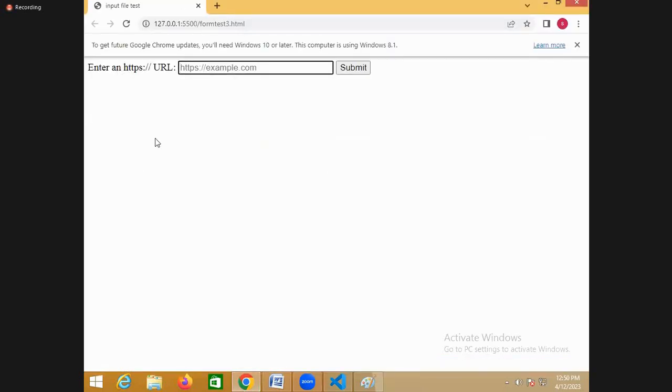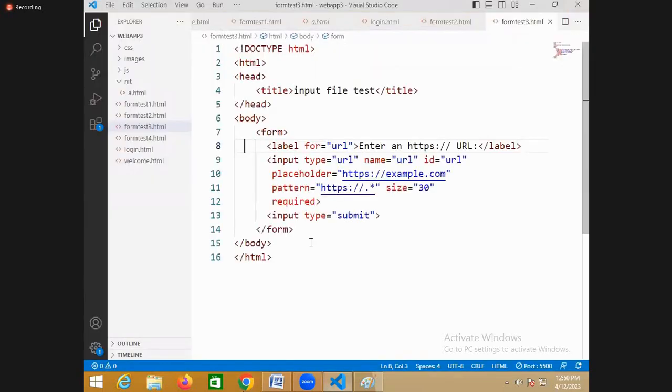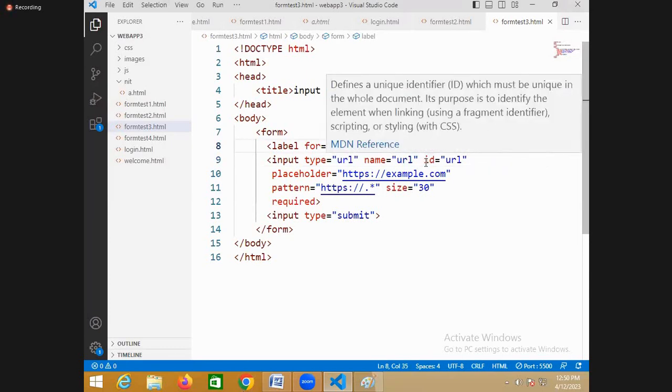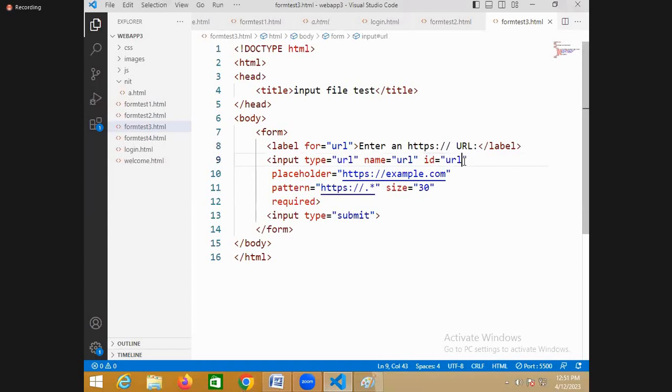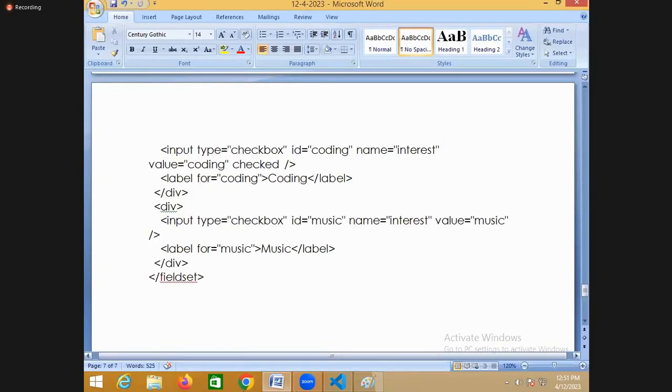Suppose if I click on this, cursor is moved here, right? So how is it referring? This label is for this field, right? If I click on this, it is referring to which ID? What did we give as ID here? This is a label for which input field? So what is the ID of this input field? When I click here, it is referring to which one? This ID input field. Did you understand this?